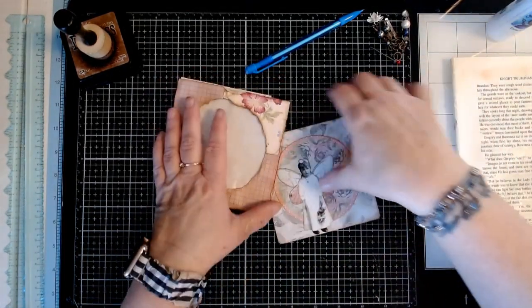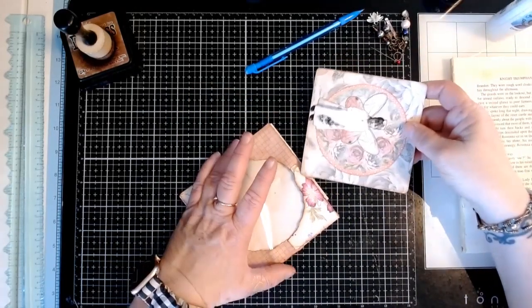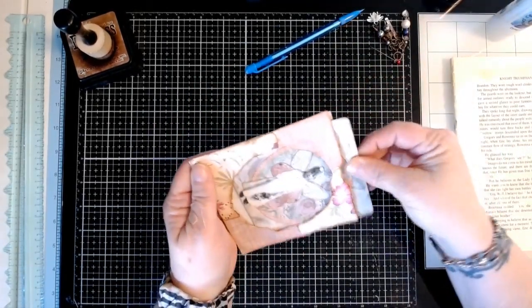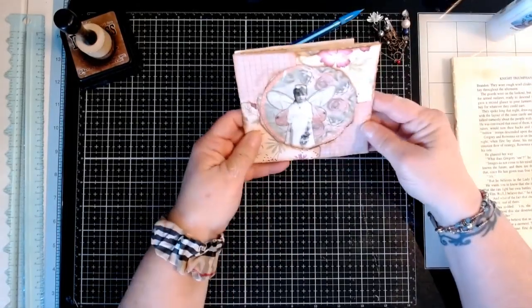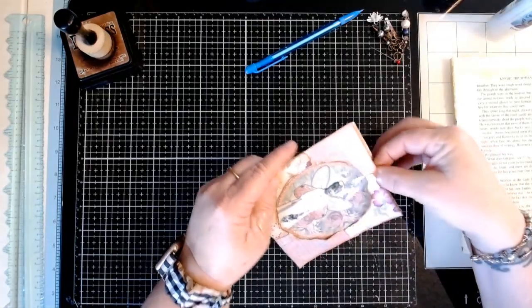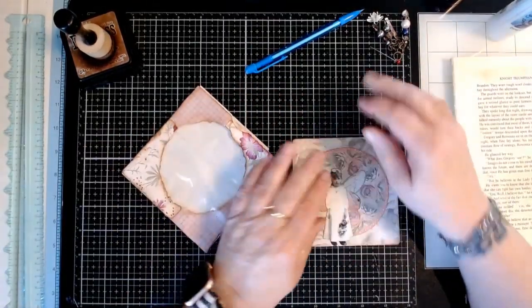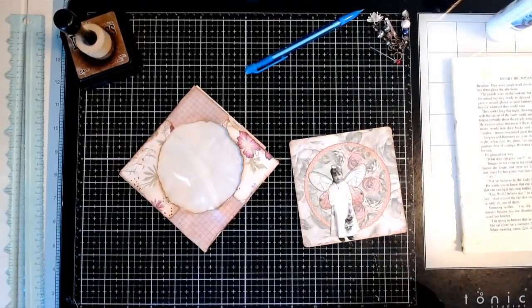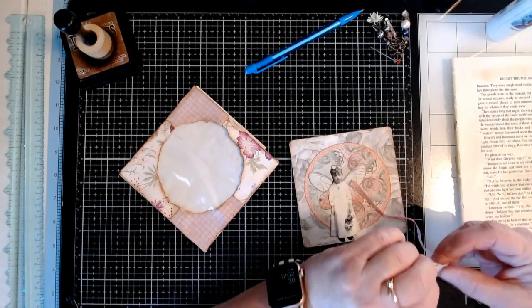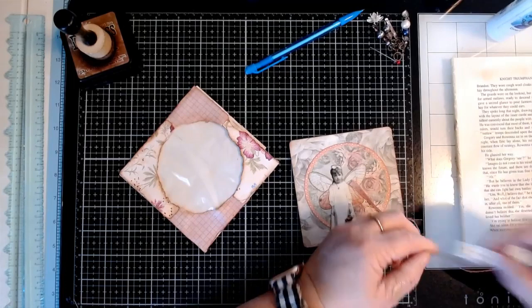All right, let's make sure that our card fits in there. Okay. Oh, it does. Look at that. Isn't that pretty? Okay, so I don't want to make it too thick, so let's see. Got some leftover little scrappy pictures here.